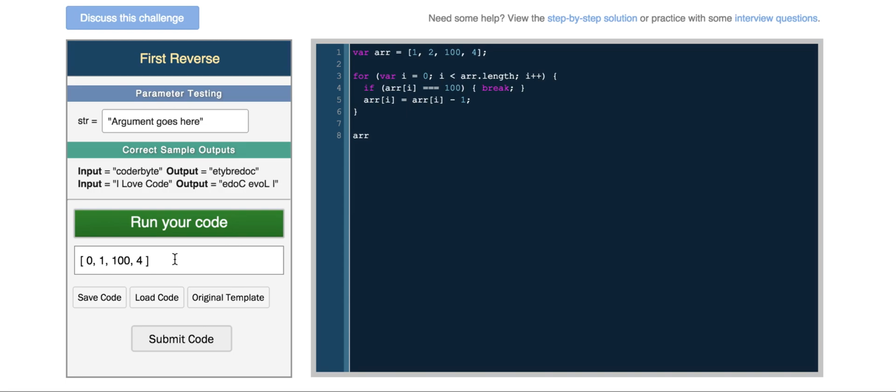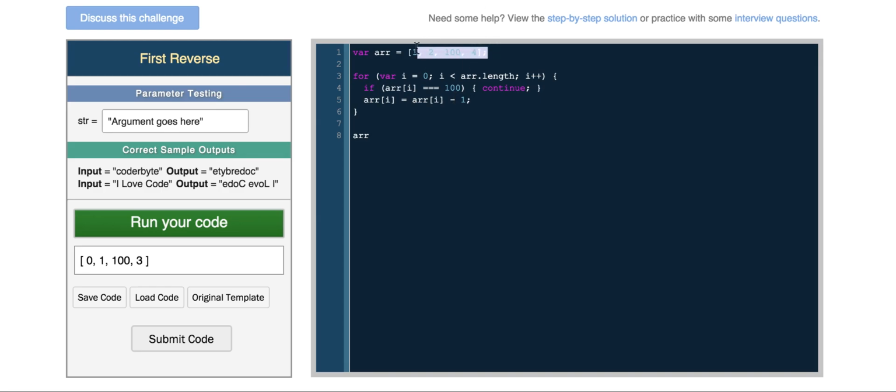So 0, 1, 100, 4, like I said. So the break statement completely breaks out of the loop and stops any of the operations within the loop. On the other hand, if you want to skip 100 and then just go on to 4, you can use a continue statement. So in this case, we'll get 0, 1, 100, but we'll get 3 here. 0, 1, 100, 3. Perfect. So the continue and break statements are really useful to know when you want to control what elements will be accessed within an array or within an object you're looping through.